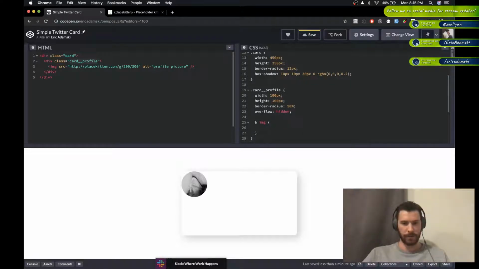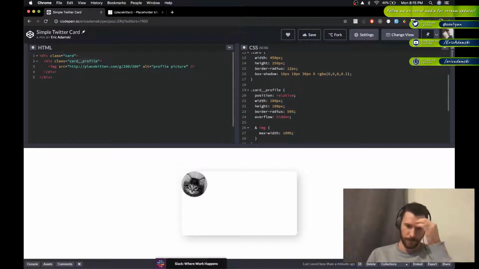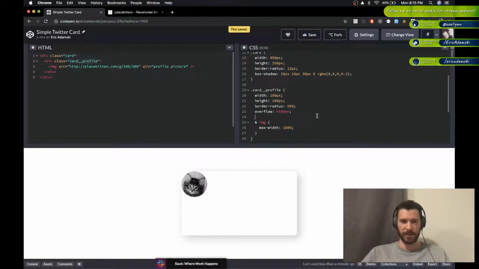And those rules are going to be, and I should probably do this first, position relative, and I'm going to center this image, position, and this may not work super well either. Let's start by doing the max width to be at most 100% of that image. Boom! There we go. Look at that. There's a beautiful cat in our profile photo. Amazing. We don't need that relative. I was thinking something else.